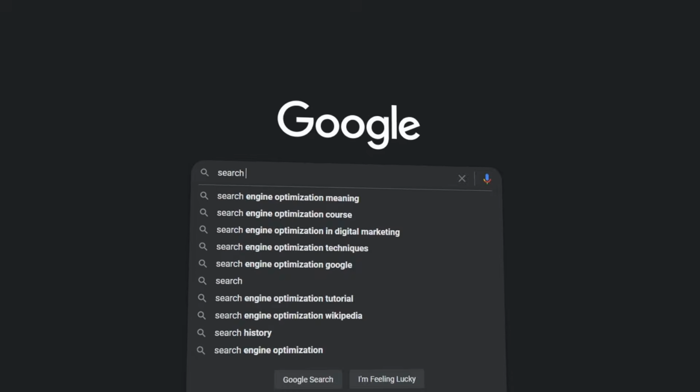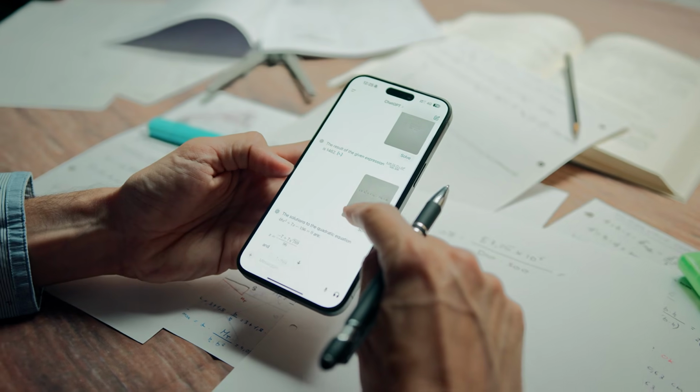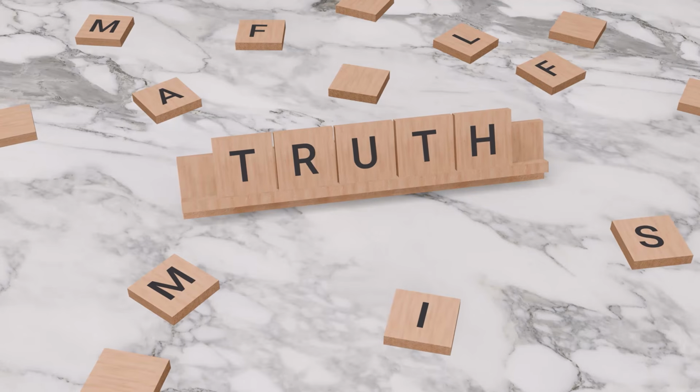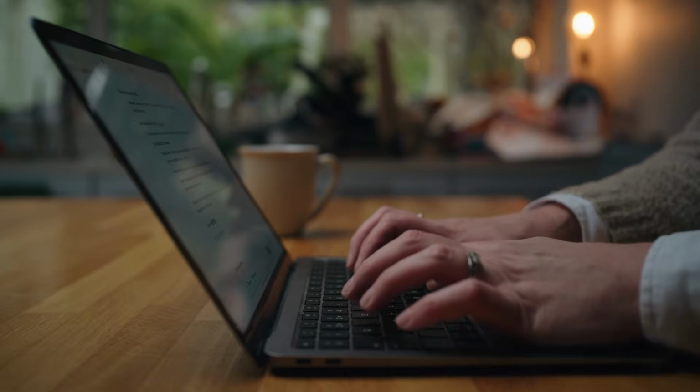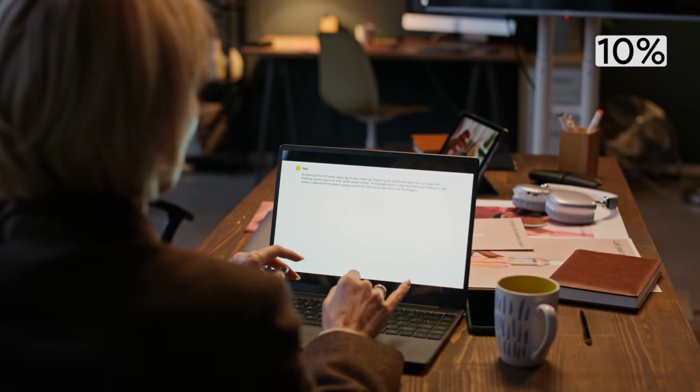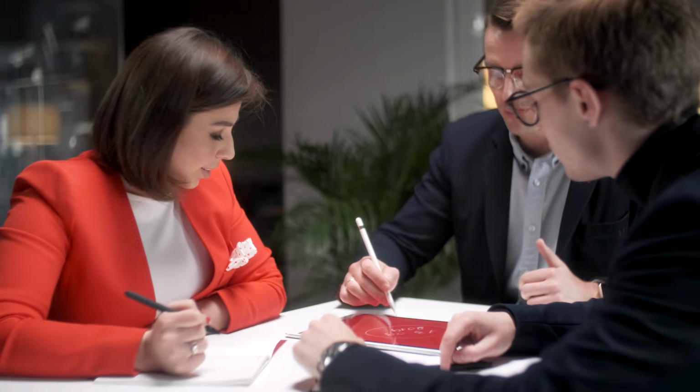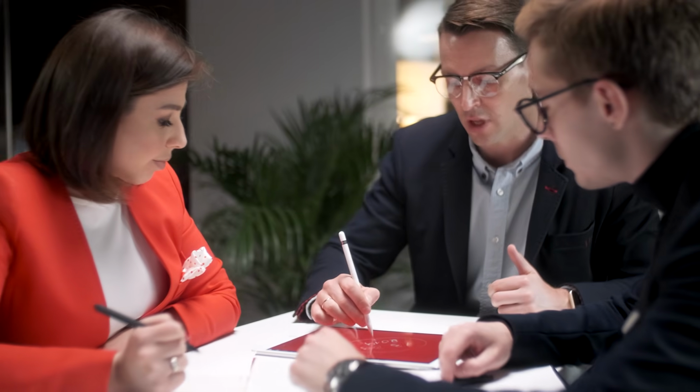Most people open Grok, type a question like it's Google, read the answer, and close the tab. And then they wonder why everyone's making such a big deal about it. Here's the truth. If that's how you're using Grok, you're using maybe 10% of what it can actually do. The good stuff is one tap away, and almost nobody touches it.